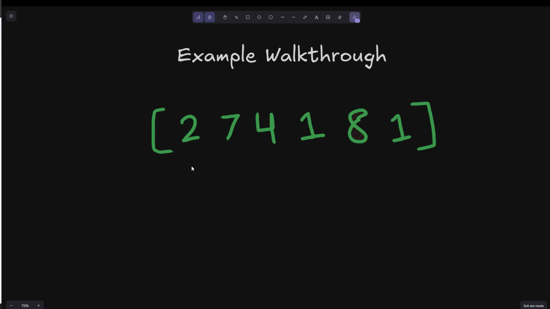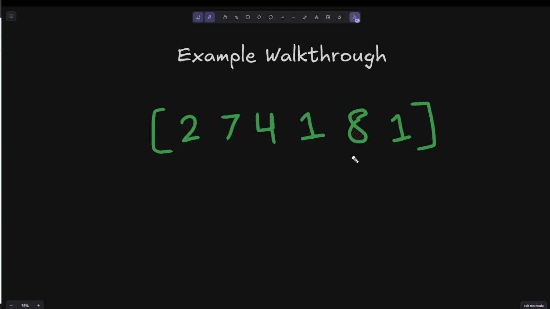So let's walk through an example to understand this better. Suppose we have these stones and we want to find the last stone weight. So in each round, we pick the two largest stones and smash them together. Here is how it would look. So first time we will pick the two heaviest stones.